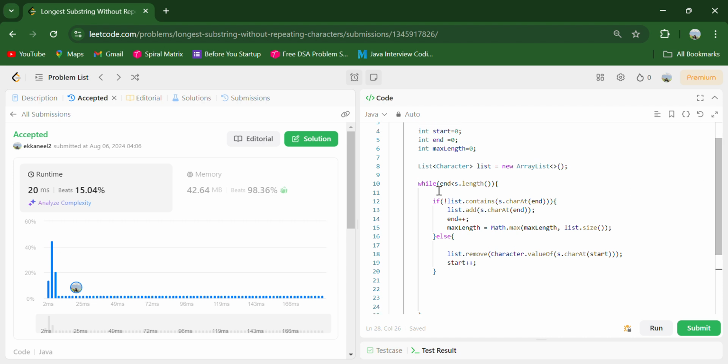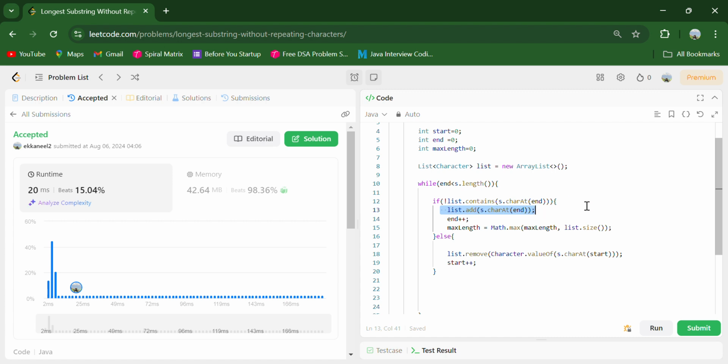the entire length of the string, and for the inner operations, if all of them are unique characters, then there could potentially be a possibility of n square, but we are kind of balancing things out, right? And the operations like add and all, they are just taking constant time.